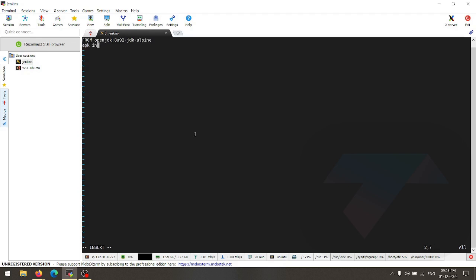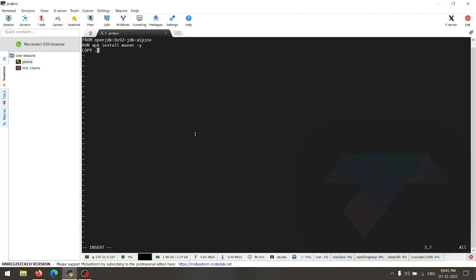So basically in Alpine, APT doesn't work, yum doesn't work. Alpine works with APK. Okay, so remember that you have to use RUN apk install maven. Okay, just after that, COPY. What I need to copy is dot. Here we don't need to mention hyphen y. Yeah, I don't think so. Actually, I'm not sure. I haven't worked that much with Alpine, but maybe it will show the prompt definitely. We have to mention that. Now, one more thing, we have to add the repository, right?